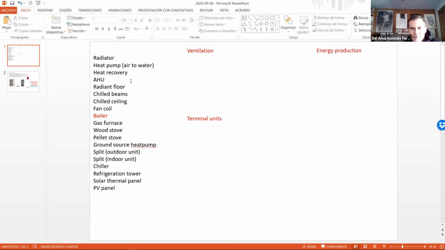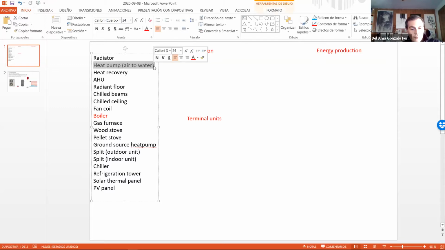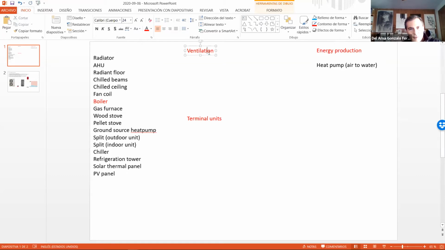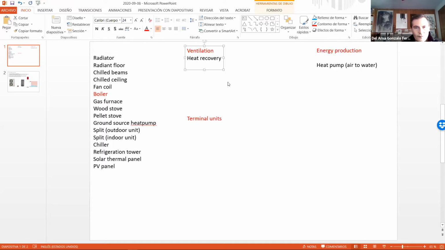Okay, so let's first try to select all the energy production devices that we have here. For example, a heat pump, an air-to-water heat pump, is an energy production device. So this is in that list. A heat recovery is something for ventilation. And air handling units are devices for ventilation.